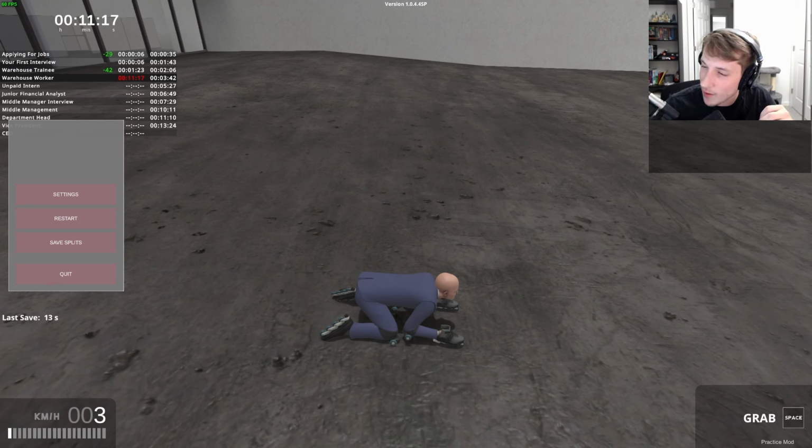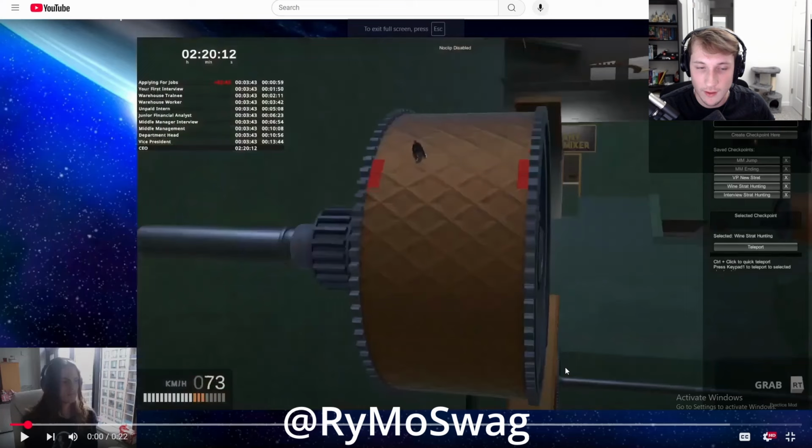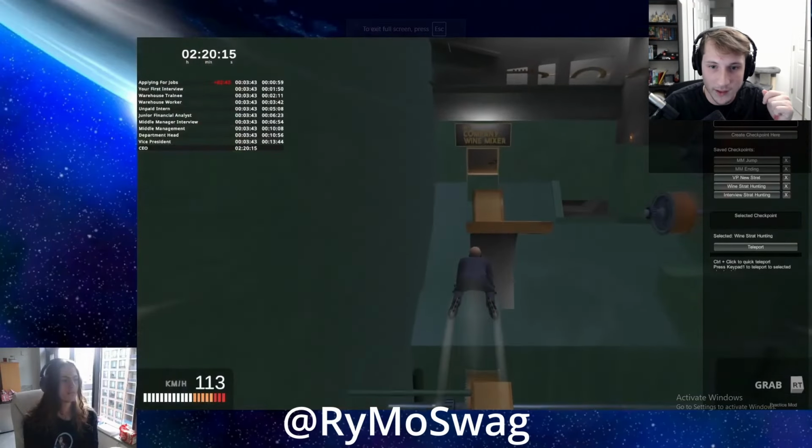And this one is probably, I'm going to say, the hardest skip in the game. We're going to go ahead and take a look at the person who found it and who has done it, because I don't even know if anyone else has even done it. So this skip was done by RymoSwag. Here, I'm going to show his channel. I'll put his channel in the description. But here's his skip. So it's like the old wine mixer skip.